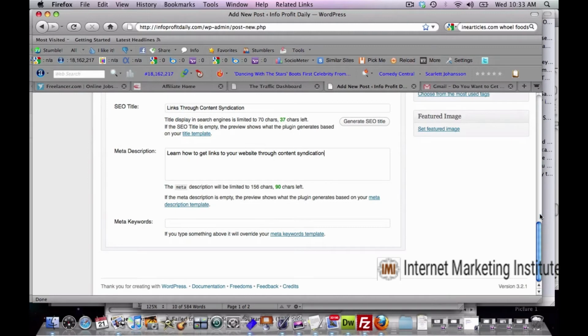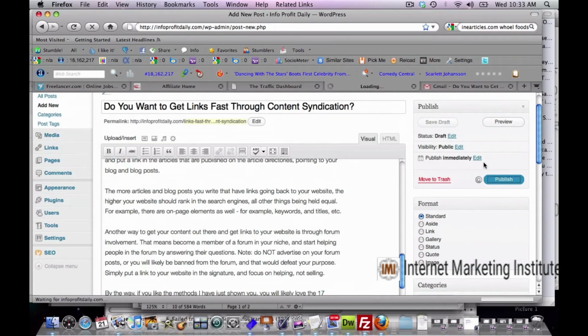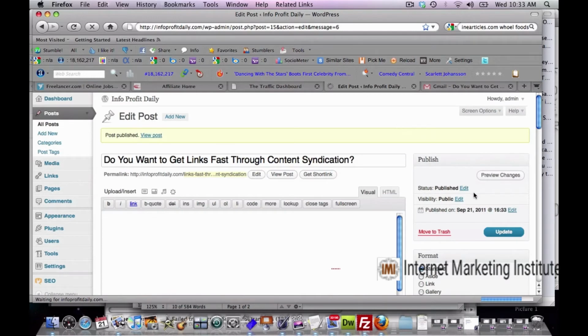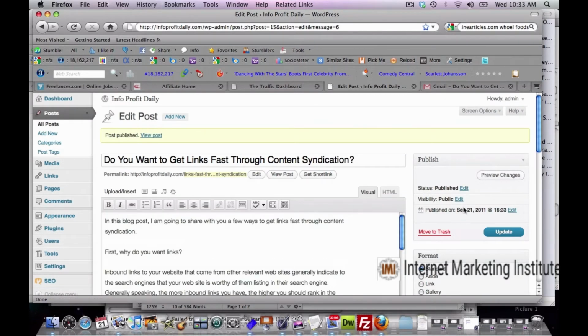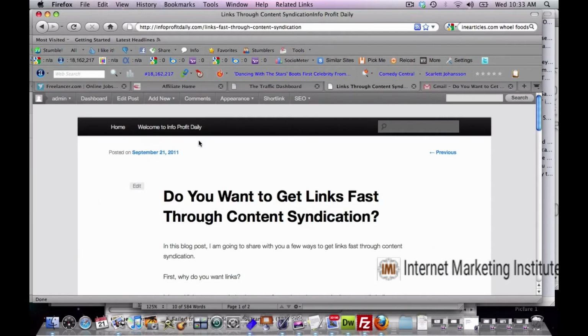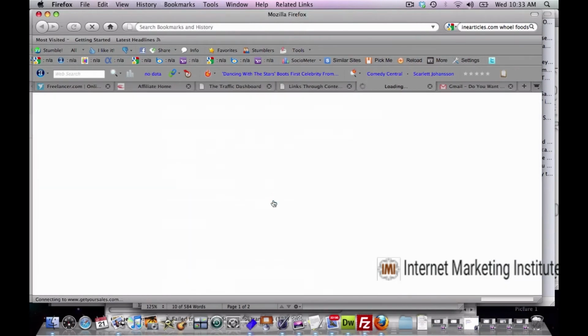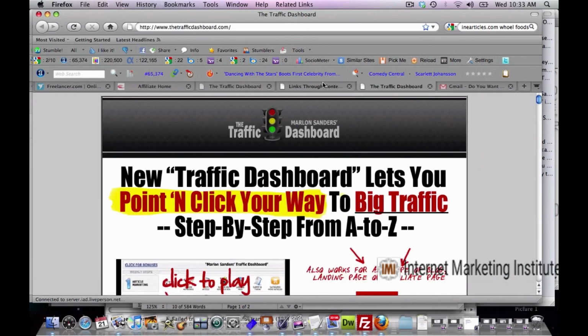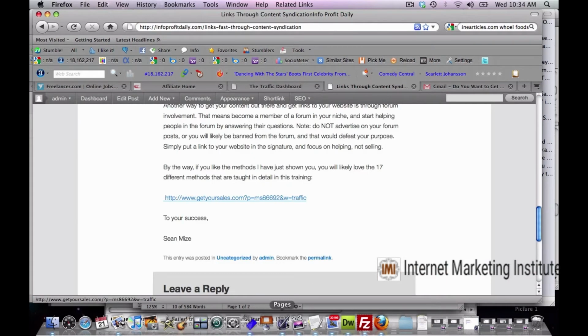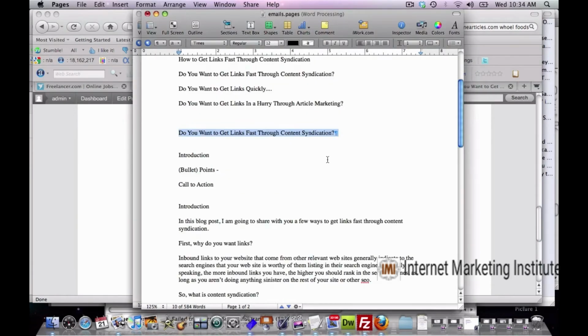And let's click publish. Okay, and then let's view it, view the post. Okay, there's the post. And if I click through here, let's just test it. Click through there, it goes to the product we're promoting. So folks, basically what I did just here was I took this article and I put it on my blog post. This was the same article that I sent out as an email through Aweber.